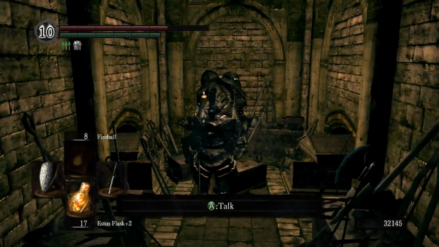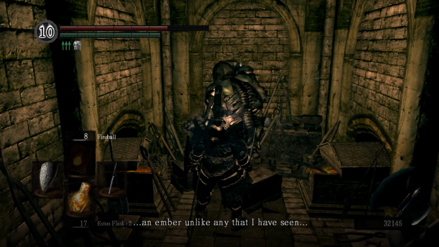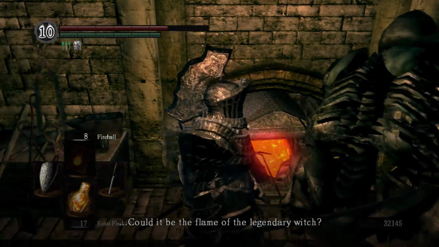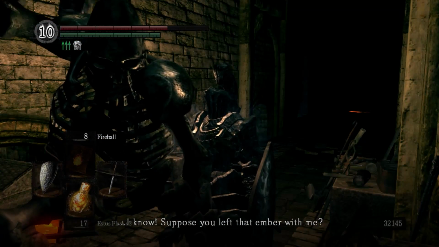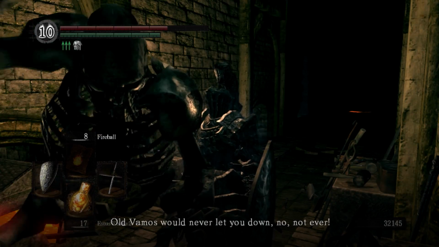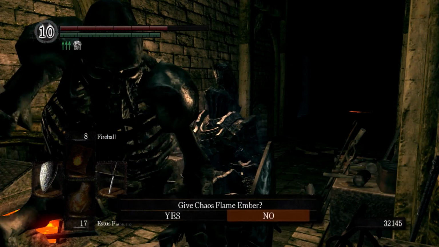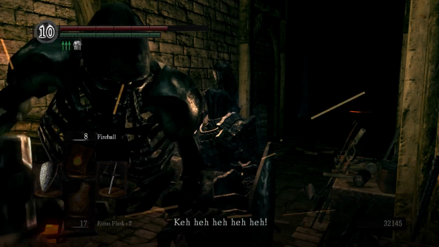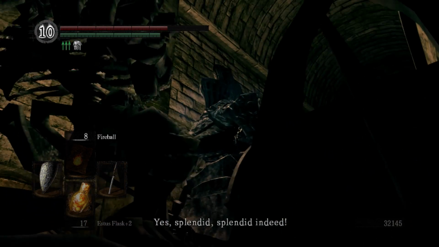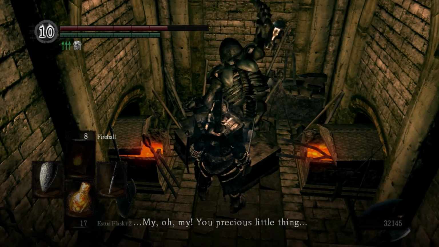Okay, dude, I got you a present. Take it. Eat it. Or whatever blacksmiths do with these. By the way, this is the Ember of the Witch of Izalith, the original one. Oh, so his name is Vamos. Yep, Old Vamos. All right, take it. I'm glad I made you happy.